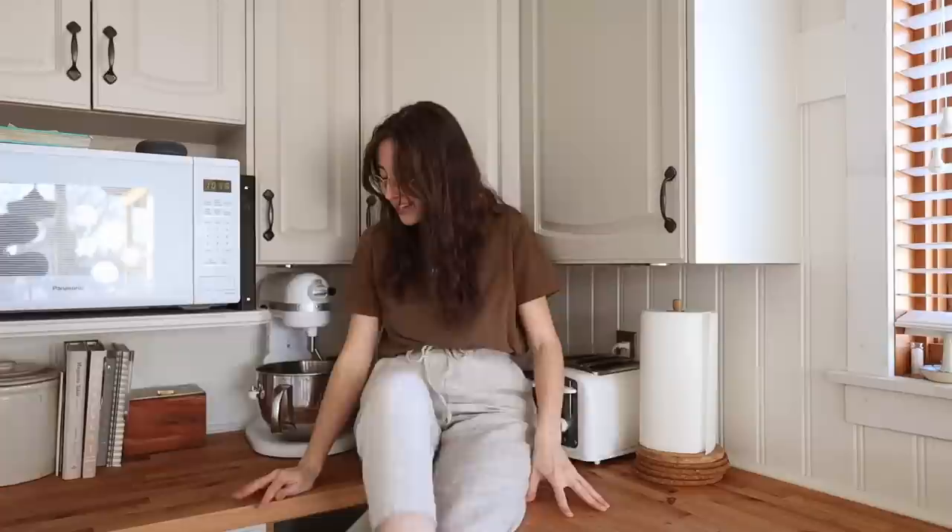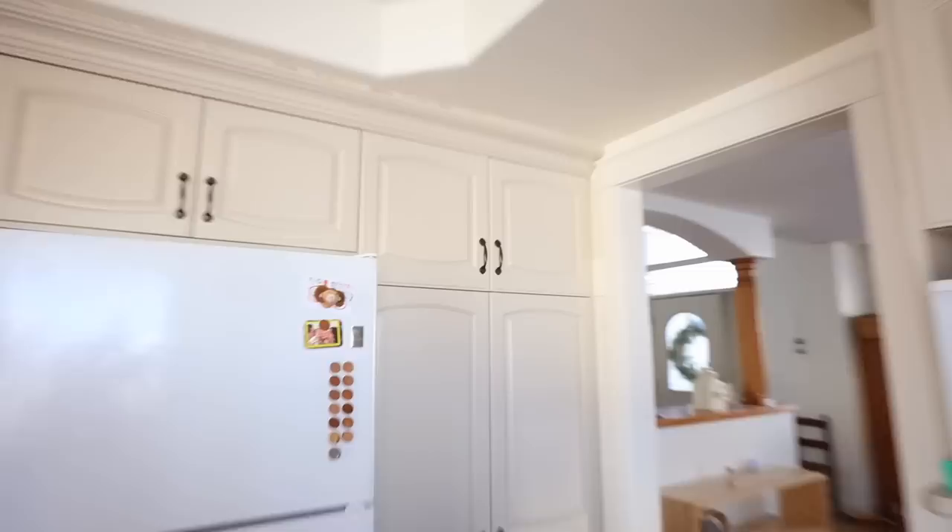A week later - last week we managed to accomplish the pantry, the freezer, and the fridge, which was pretty good. Those were spaces that really, really needed to be organized. Today I'm going to tackle the rest of the kitchen, which means decluttering all of the cupboards. I've been thinking about it this past week - I know there's a number of items I can definitely part with. I've been trying to think about a different way to organize things that just makes more sense with little kids being able to get into the bottom drawers. Things that I reach for often that are kind of hard to reach, I'm trying to move those down, and then other things up.